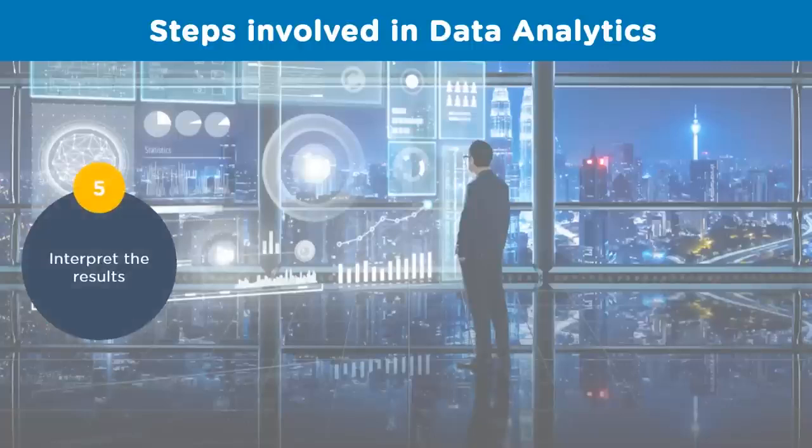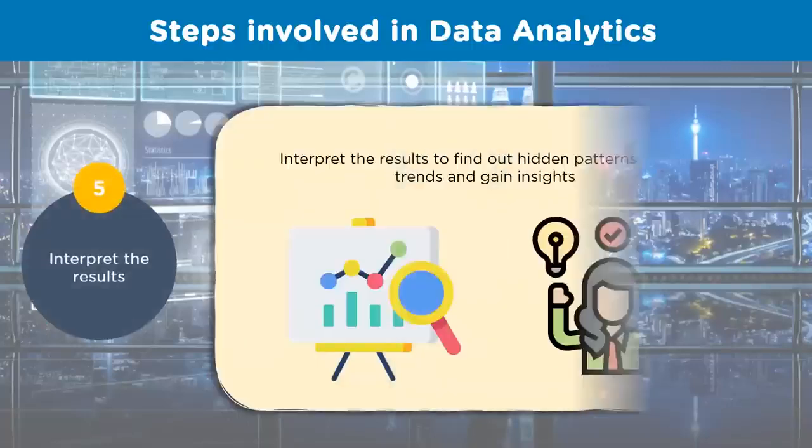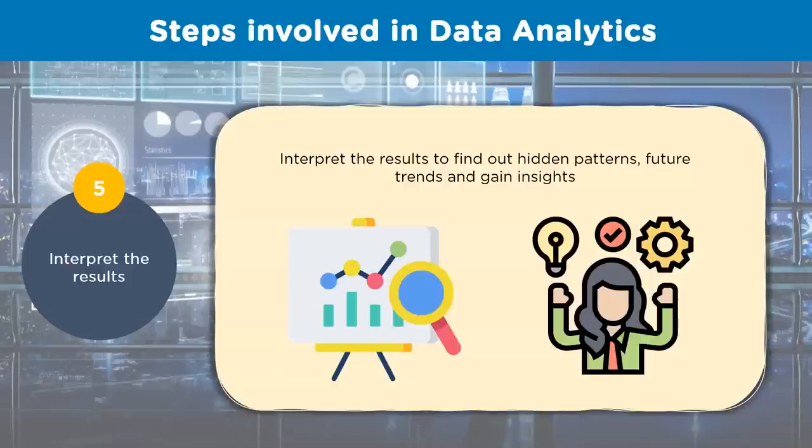And the final step is to interpret the results. This part is important because it's how a business will gain actual value from the previous 4 steps. Interpreting the results will help you find unseen trends and patterns in the data and gain insights. You can have a validation check if the results are answering your questions. These results can be shown to your clients and stakeholders for better understanding and business collaboration.